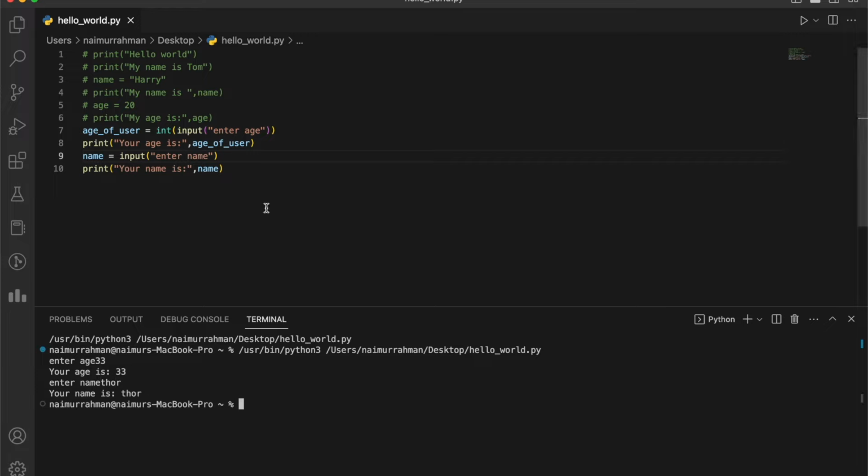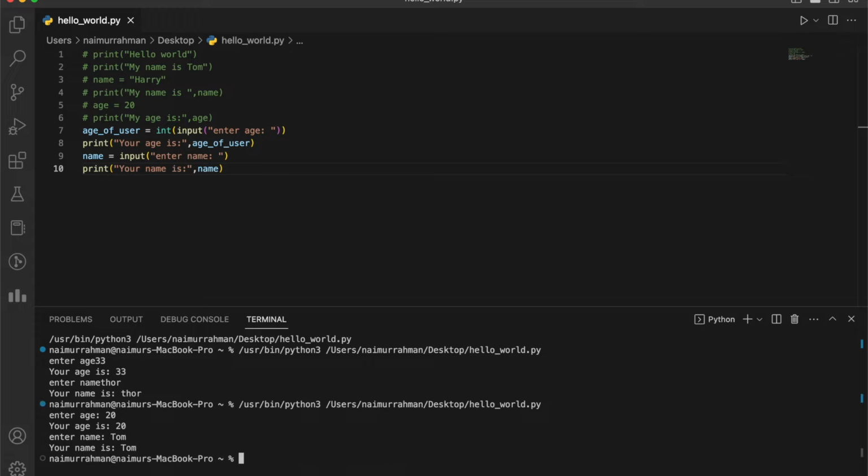Here I made a mistake, just put a colon and space to make it more beautiful. Now you can see it asks in a nicer way, like 20, Tom.